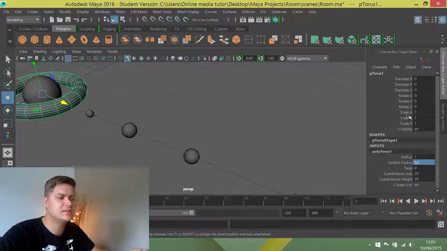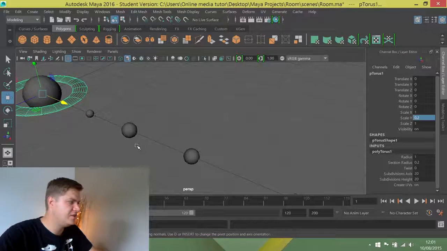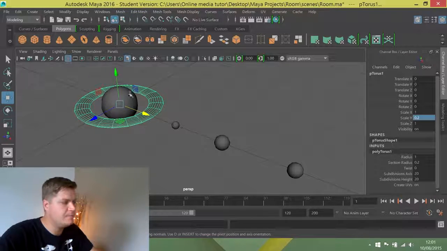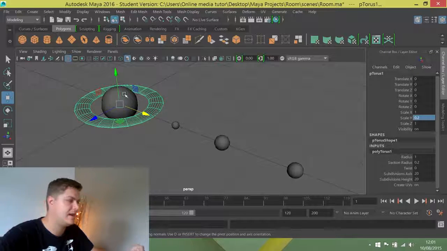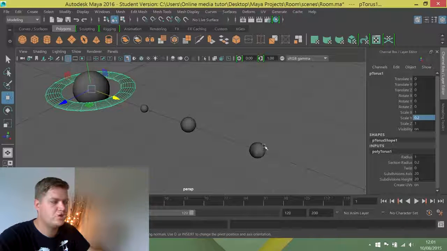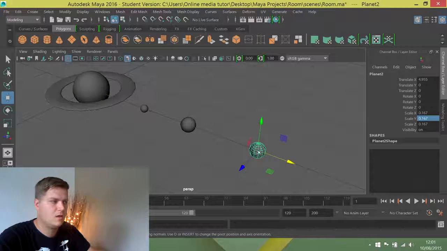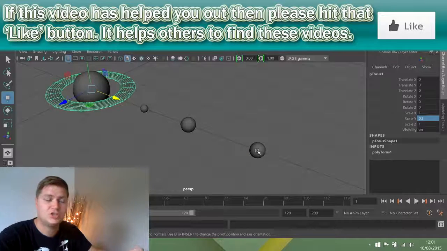The height on the y-axis, so scale y, needs to also be 0.2. And you can see if we were making a ring for the sun, that would already be perfect. But we're not, we're making it for one of the planets. So what I need to do now is position it around one of the planets, and I'm going to choose this one. And there are lots of different ways again that you could position this, but I want to make sure that this ring is exactly positioned around this planet.